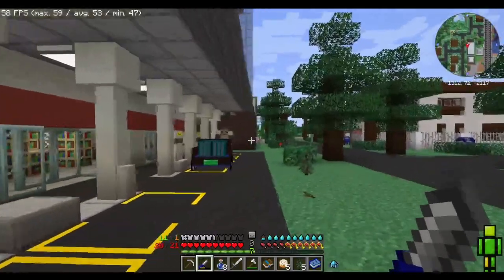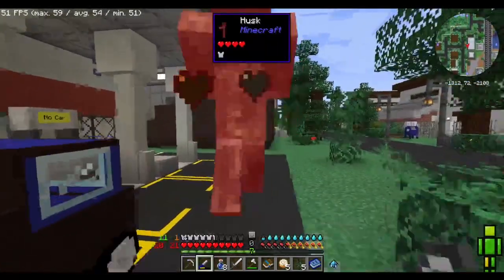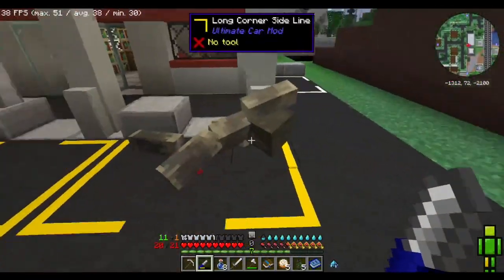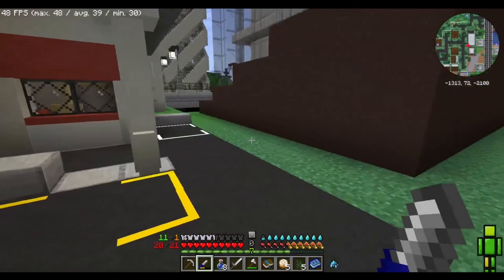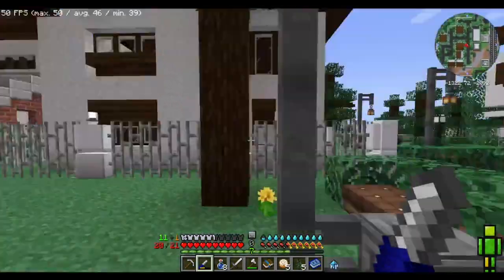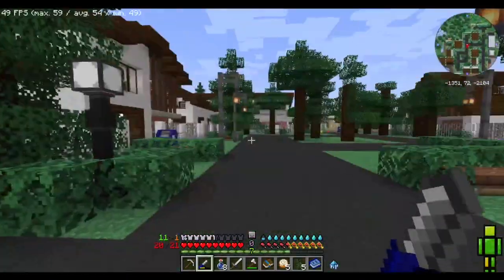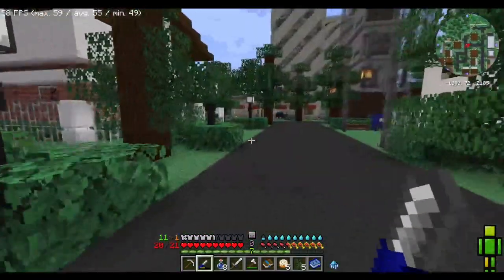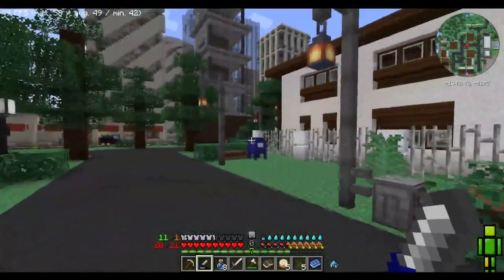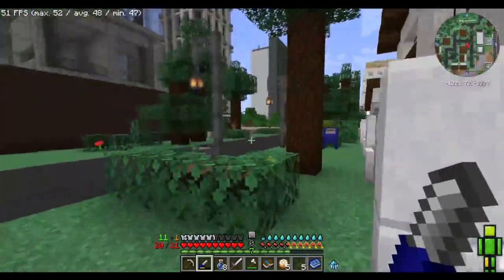So... Get into my car. No, you're out. What's with everything being a husk? Did they decide not to install the mod that makes it so zombies don't burn during the day? And instead it's just husks spawning everywhere? So yeah, as you can see, there's Create bits spawned all around, as well as a number of other mods' stuff.